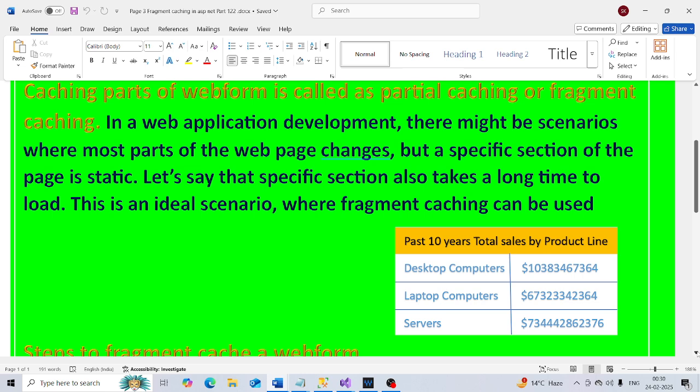In web application development, there might be scenarios where most parts of the web page change, but a specific section of the page is static. And let's say that specific section also takes a long time to load. Then this is an ideal scenario where fragment caching can be used.